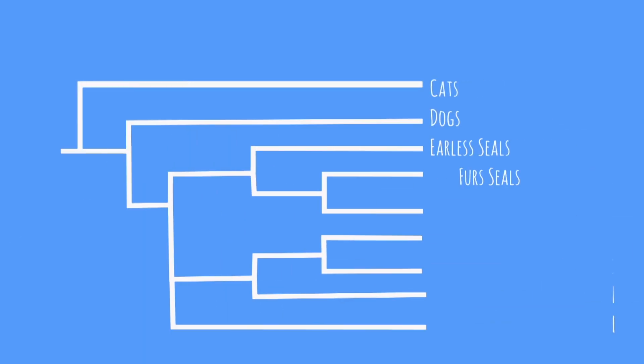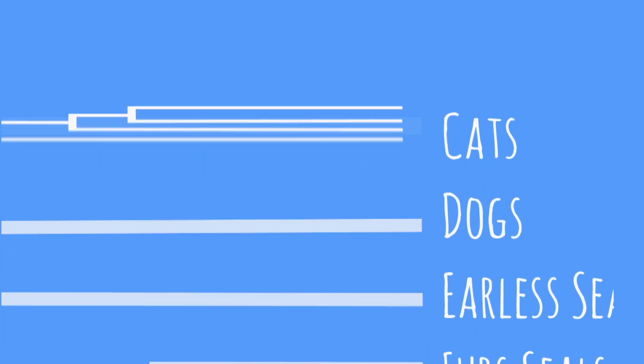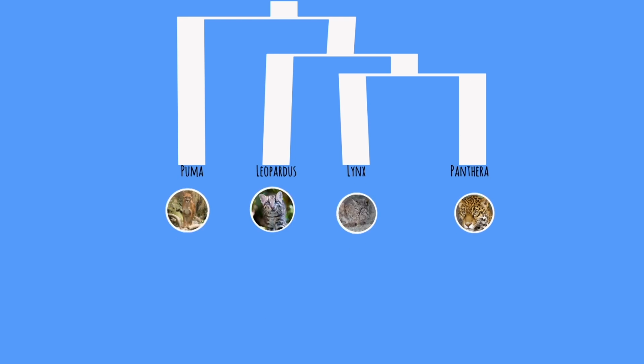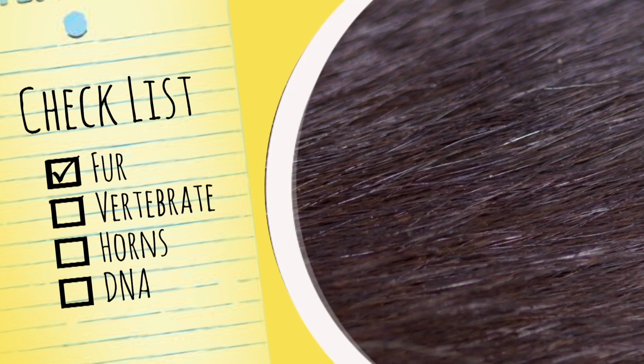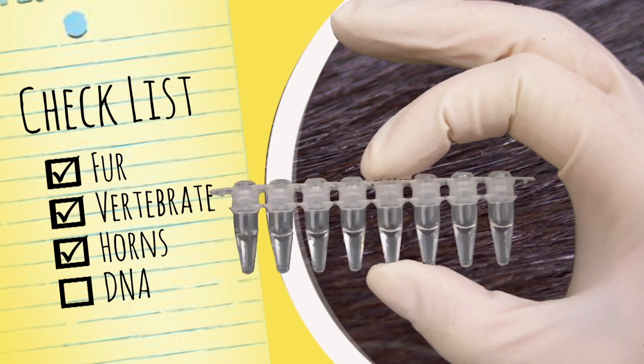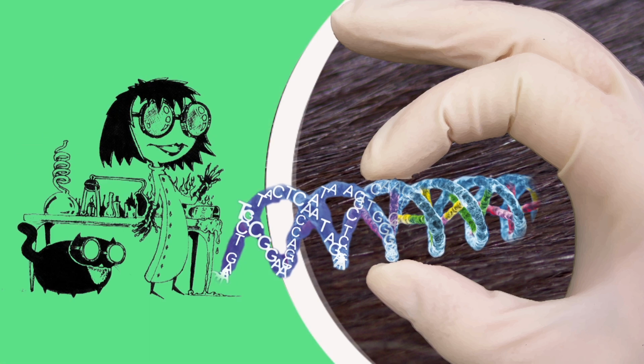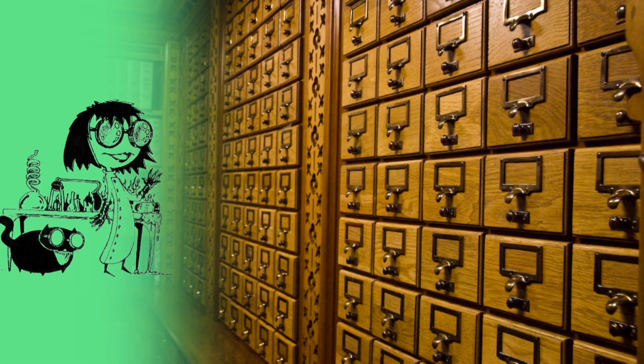North America has many types of carnivores and is home to 4 types of cats. If we look at the characters of these 4 cats, we can build a diagram of who is most closely related to whom. The characters may be morphological like fur, a spine, or horns, or look at the DNA or protein sequences. It is up to the scientists collecting the data to determine what characters best distinguish the groups.